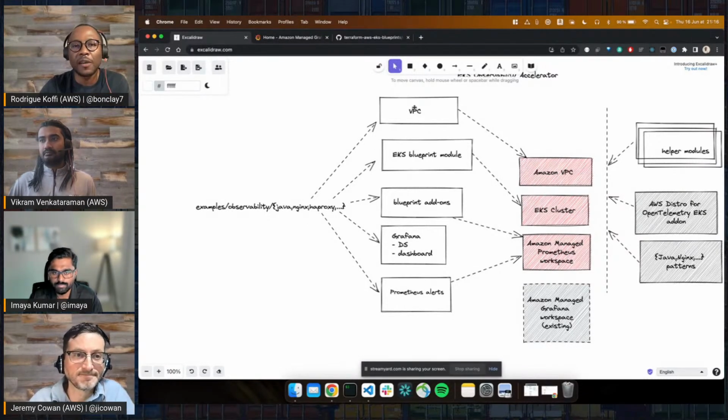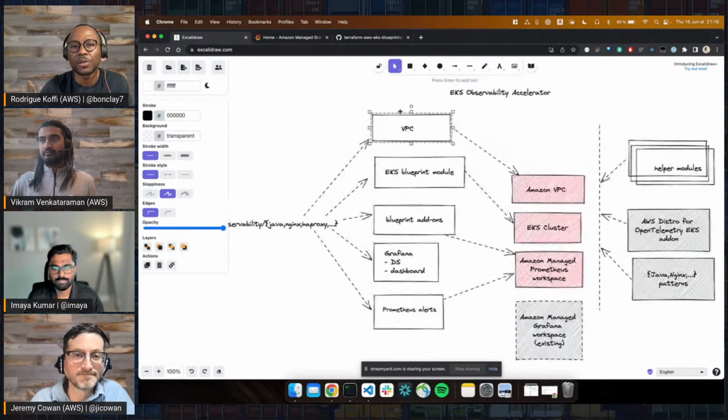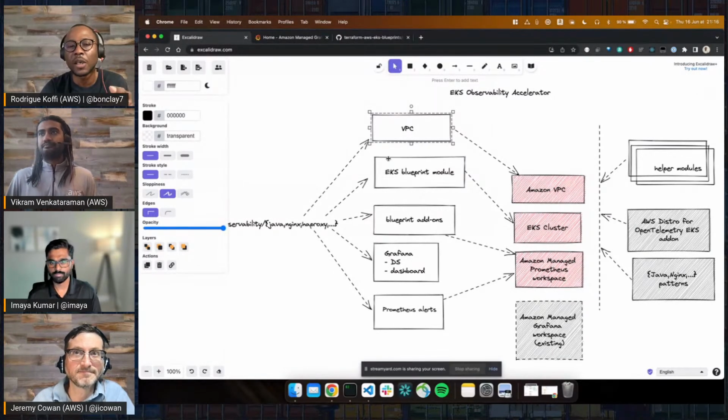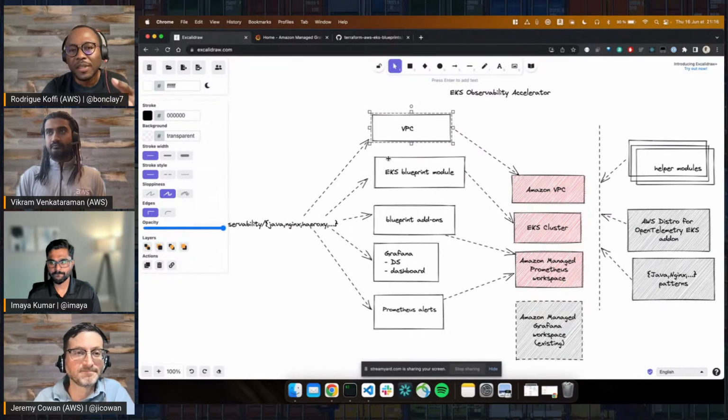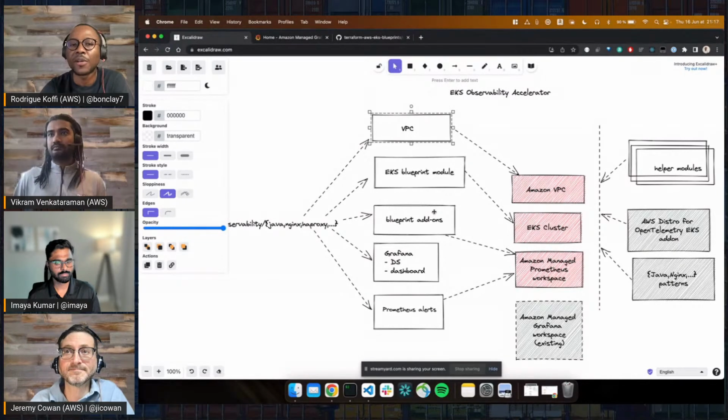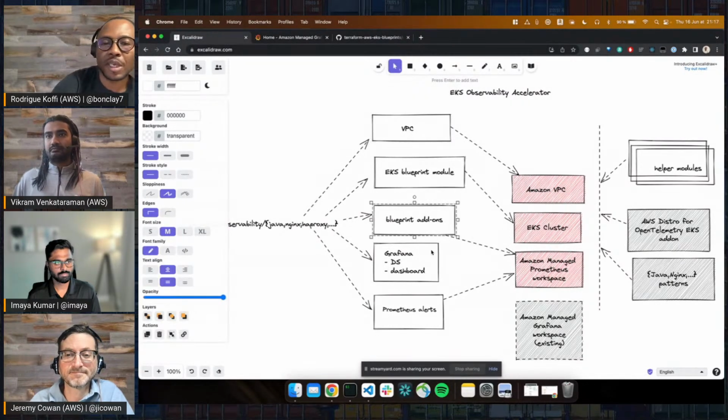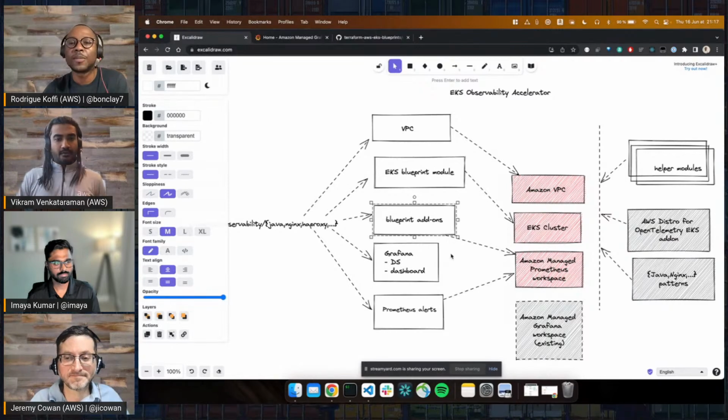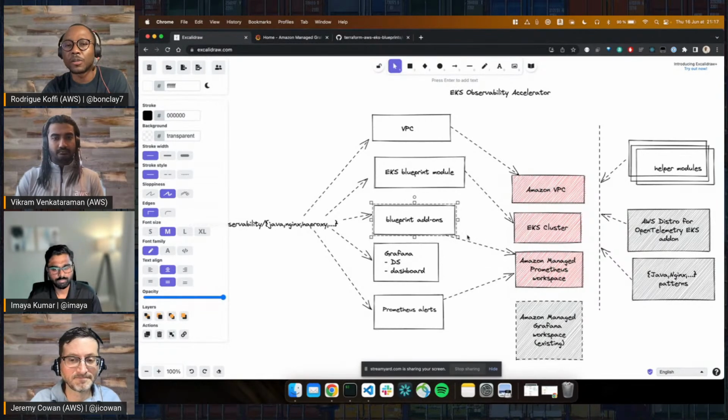So what you're going to have is you're going to use a Terraform module to create the VPC. Use the blueprint module. The blueprint module is all the tested stuff that we have built to create the EKS cluster, add the necessary add-ons and all that. Under the add-ons, this is where you will enable these behaviors, and you're also going to have Grafana data sources and dashboards. You can use Amazon Managed Grafana, which is a service that we provide, or you can use your own as well.